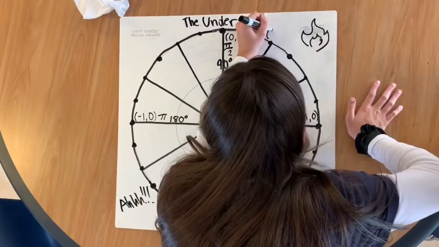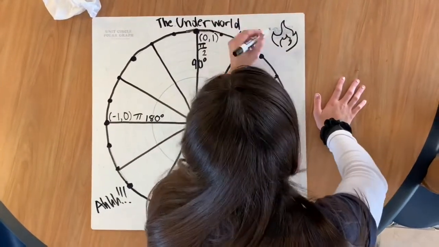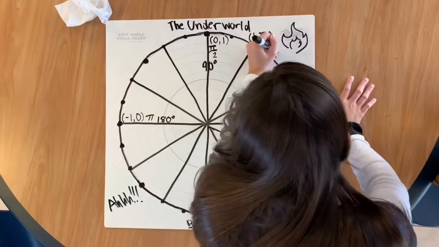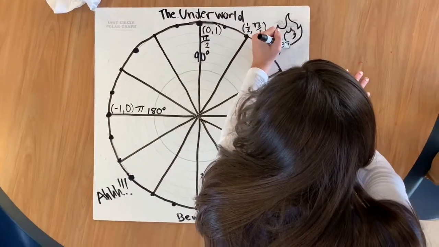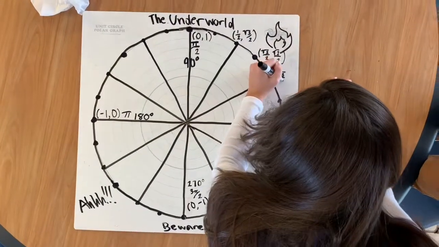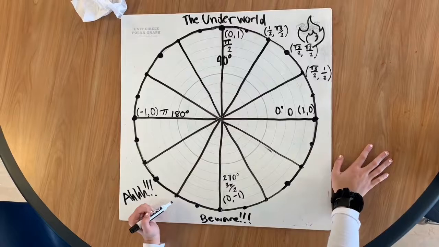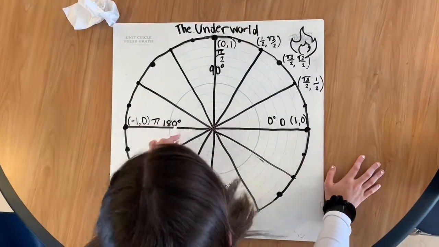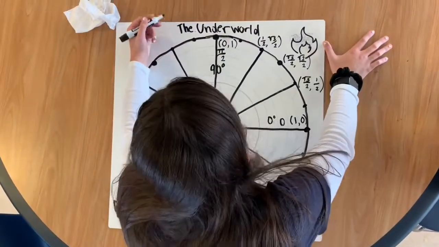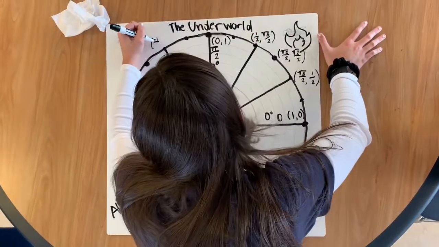The denominators, starting at the y-axis and going to the right or to the left, are 3, 4, and 6. Starting at pi over 2 and going to the right, it is pi over 3, pi over 4, and pi over 6, following that pattern. Now when you go to the left, you have to remember the 2, 3, 5. So it's 2 pi over 3, 3 pi over 4, 5 pi over 6.